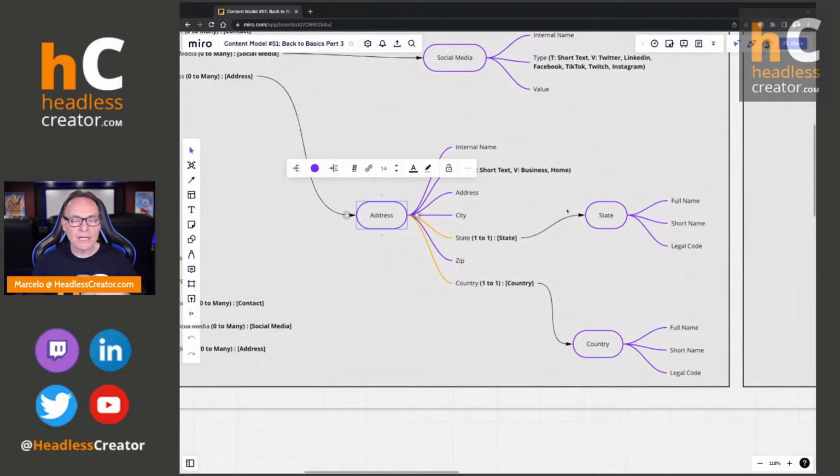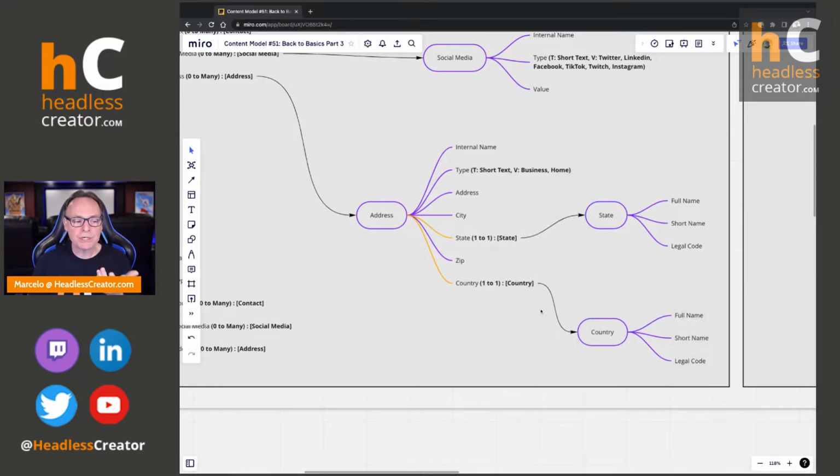For the address, again, if I have unlimited content types, I would have a content type for state, so I can add states, give it the proper name, code, and I would have an admin manage that. And I would do the same thing with country. I would add a country content type, right? And then I could just link to that, right? So it's much easier than filling it out.